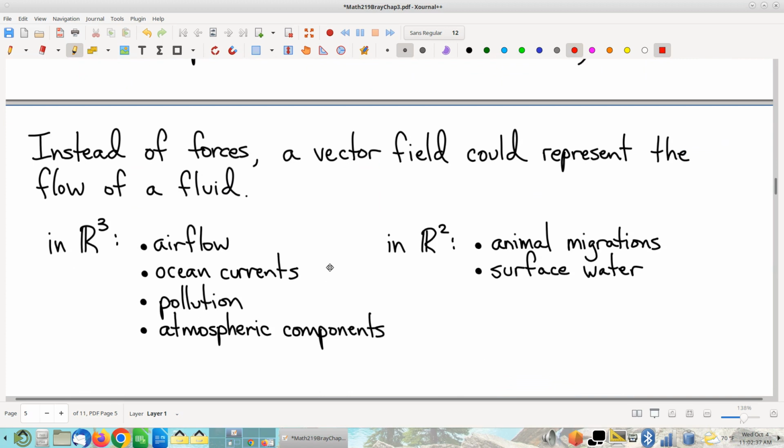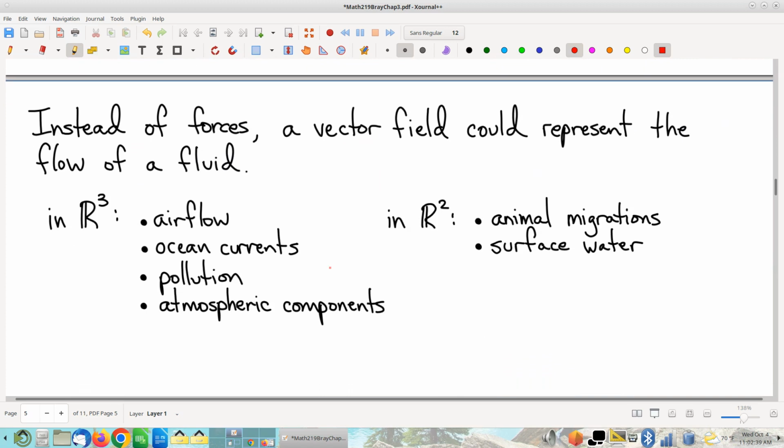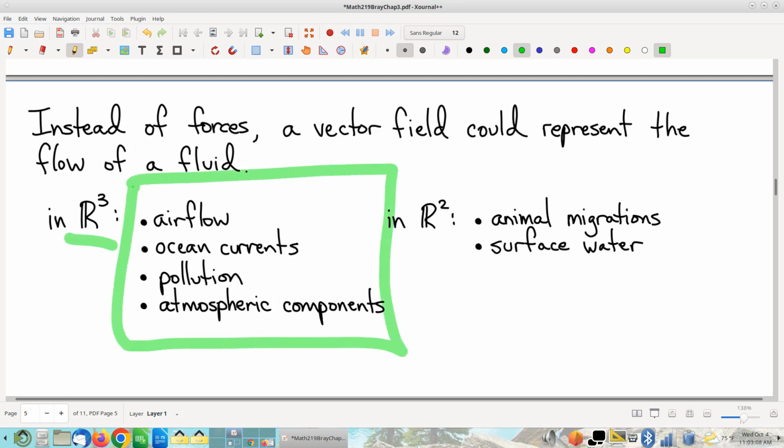All right. Okay, so why are we talking about vector fields? Who cares? What does this have to do with the real world? Or is this just a made-up mathematical construction to let mathematicians have fun? And it's extremely applicable. It's extremely relevant in the real world. And just to kind of get the ball rolling here, in three-dimensional space, here are some examples of things that we model with vector fields.